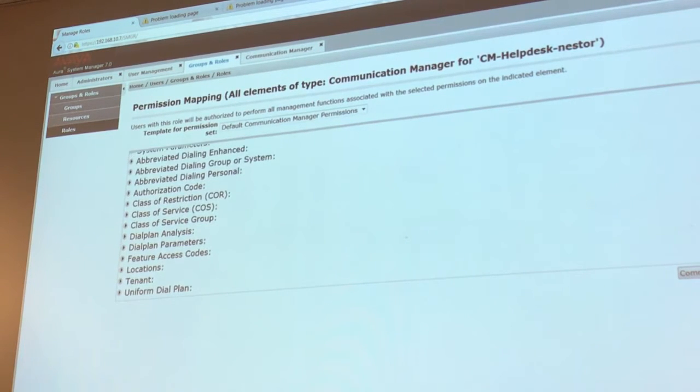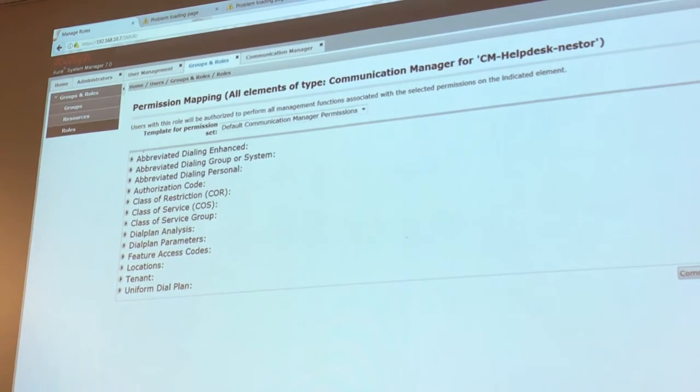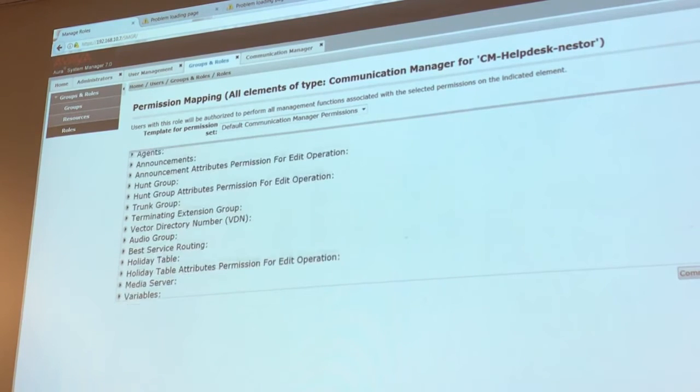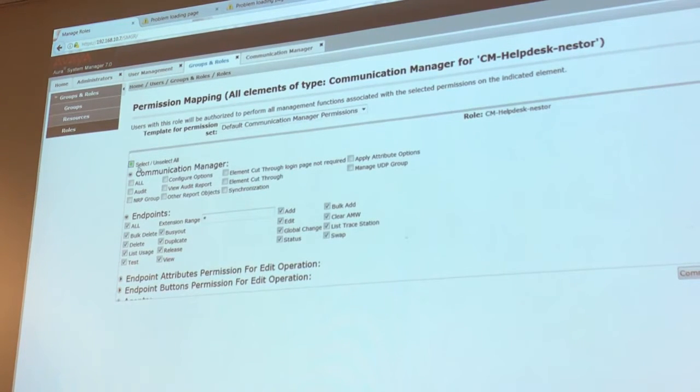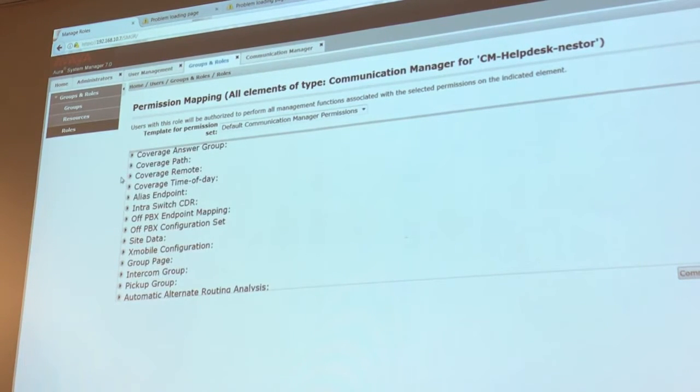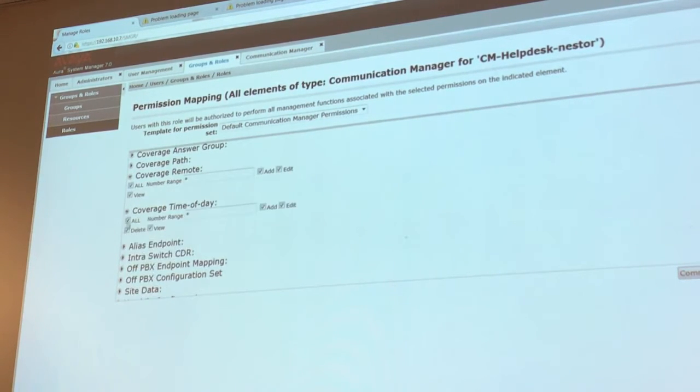You see, you could specify the tables that you want the user to be able to modify and the tables that you don't want the user modifying. If you want to select everything, you could just select this one here that selects or unselects everything. You see? This one here selects everything, so now if I go to any of these options, everything is going to be selected, you see?